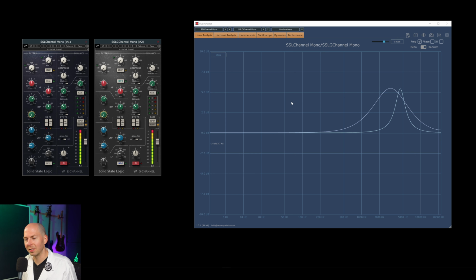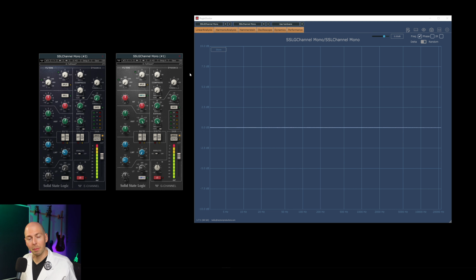What's also interesting is these are both set at exactly the same frequency, and look at how much they're off. This is at 4,500, and that's the E channel, and this one's at about 3K, and this is the G. And right now we have them both set to 3.5K, so these are all way off from what the knob values actually are. Now, both the dynamic sections on these plugins are identical, same with the expansion portions. And the analog, I think, is also very similar for these plugins. So everything else is the same.